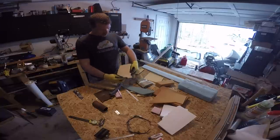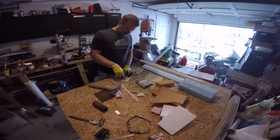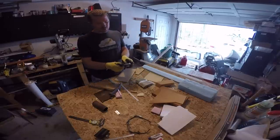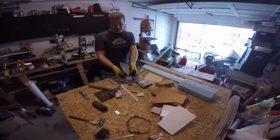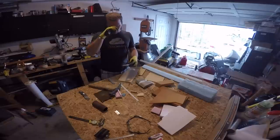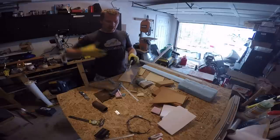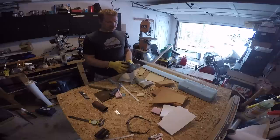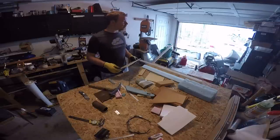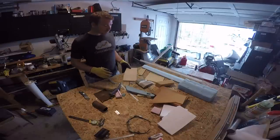I wouldn't put a couple of washers and a bolt through foam — if you want a lot of clamping pressure, or that bolt to be in shear, foam isn't going to do it. You need something to really crush against. What you do is cut a piece of plywood maybe an inch or two square and literally embed it in the foam — cut a spot, marry it with matching thickness material, stick that into your layup, then lay fiberglass over the top. Then you can drill your hole and you have a nice chunk of material where you can really torque down on that bolt and it won't go anywhere.